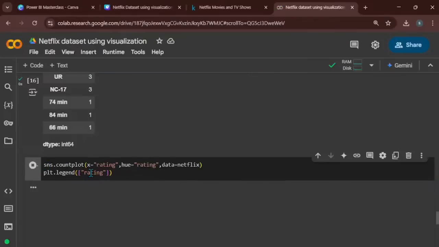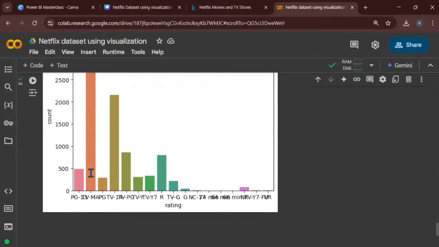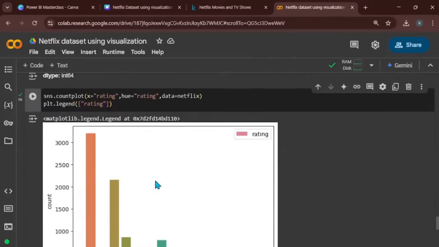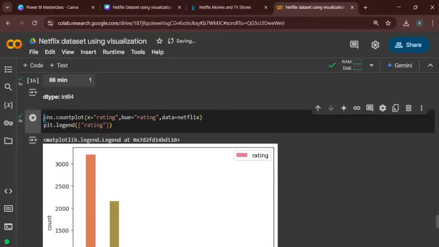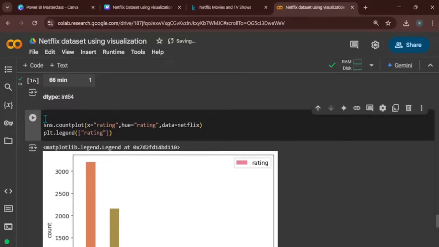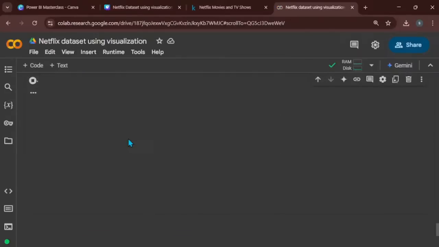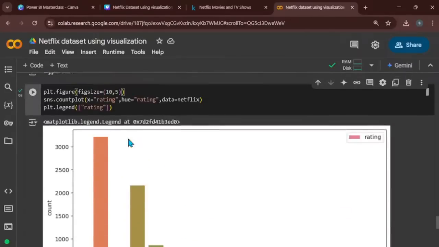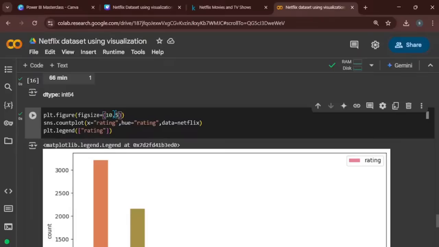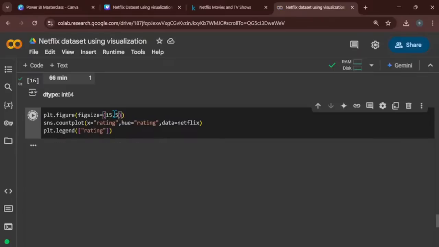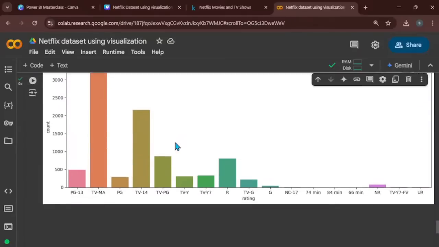If I run this again, it doesn't come out like that. Once I extend the size, it looks good. I will change the size. So plt.figure with a fixed size, that is 10,5. Now I am increasing the size of this, that is 15,5. So now it's good.